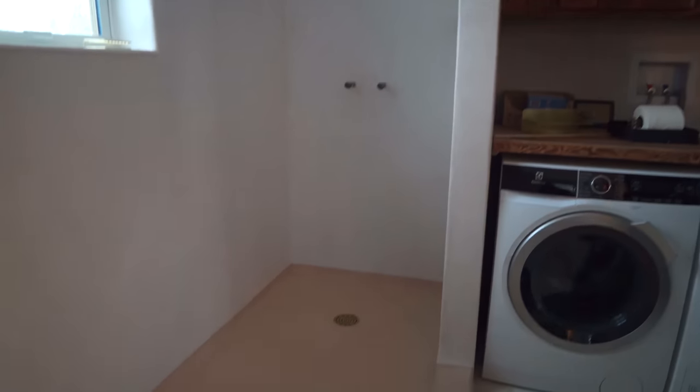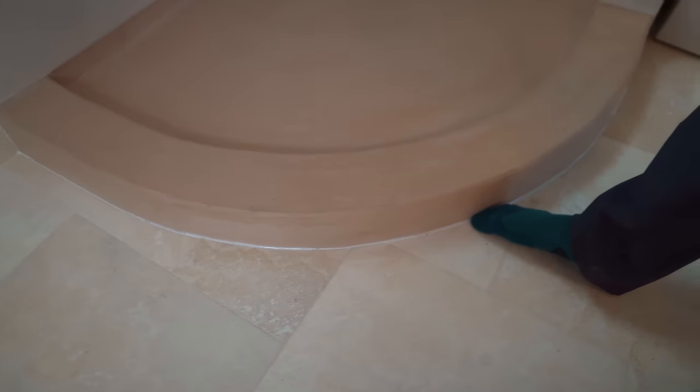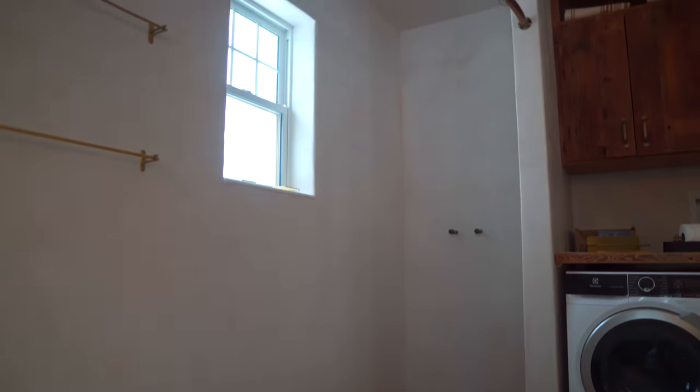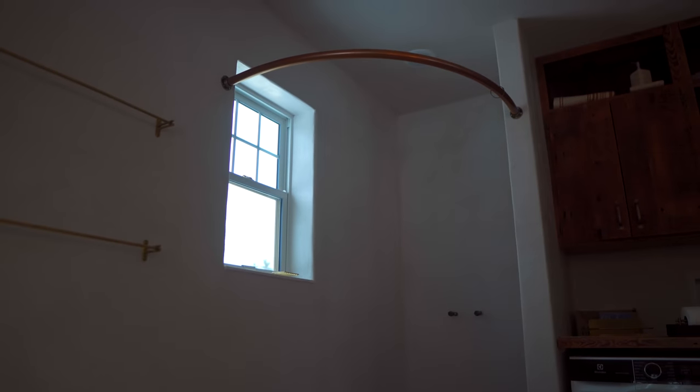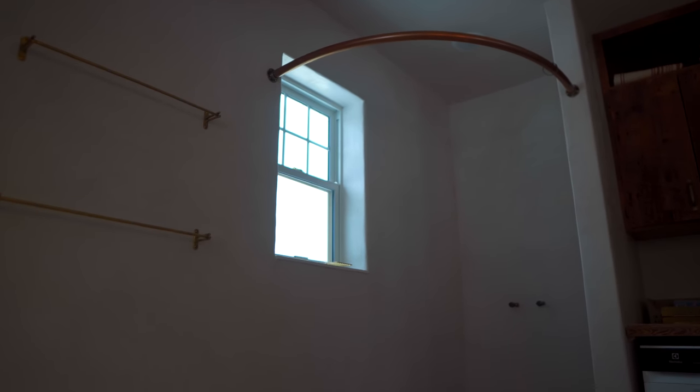The only thing I'm not super jazzed with yet is this silicone caulking here on the edge, but we might peel that out at some point and put something else. But that's really functional for now. And we don't have any of the hardware in here either, for the shower or anything yet. So we're still kind of working on that.